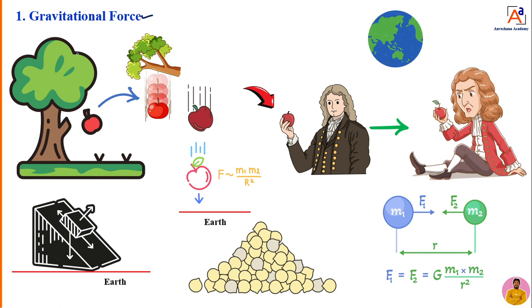Dear students, we can take a tree. Then the apple is falling down from a certain height. That height you can mark as h actually. Then this you can consider as the earth, dear students. Now we already know how the gravitational force is calculated, how it is determined. That gravitation concept was well explained by a great scientist, Sir Isaac Newton. We know already how he did that experiment.